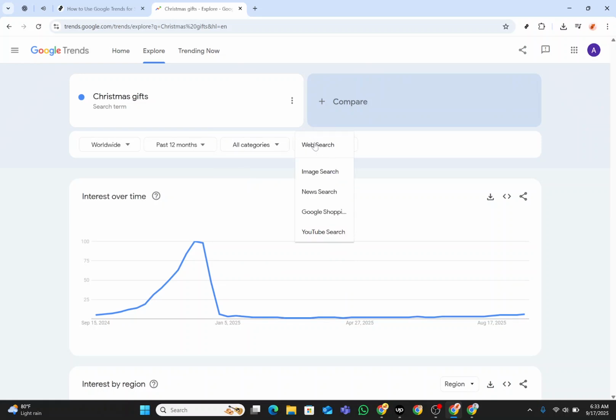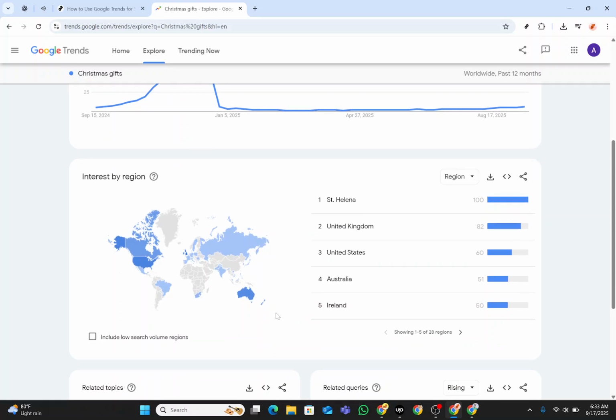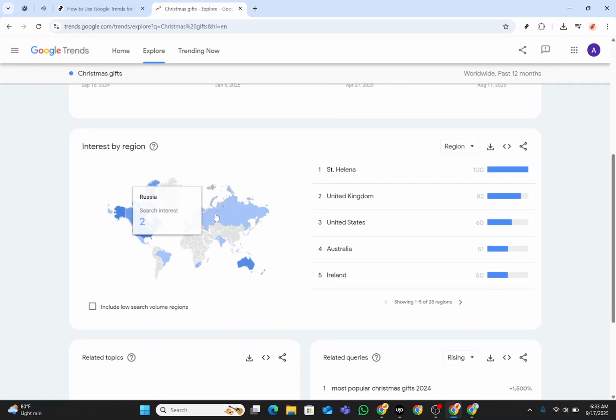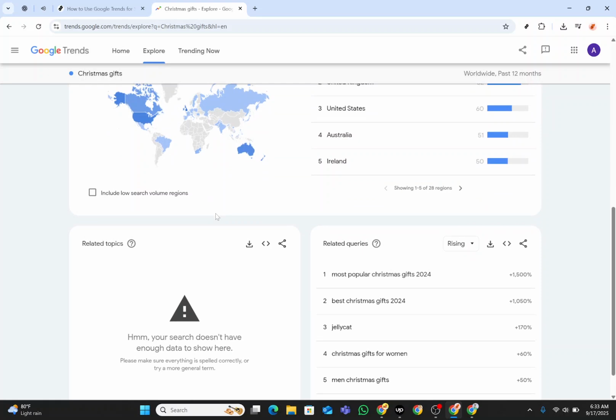Now let's define your interest over time parameters. Select a duration, such as the past 5 years, to reveal longer-term seasonal patterns. Look for recurring spikes during the same months each year. This signals a seasonal opportunity. For example, data for pumpkin spice latte shows peaks in September through October annually. Similarly, swimwear trends rise during May through July, correlating with summer campaigns.